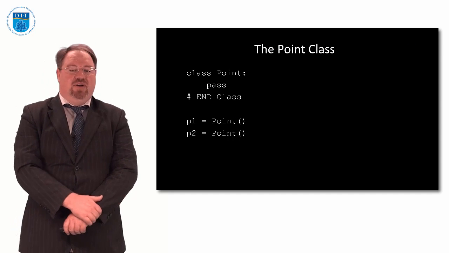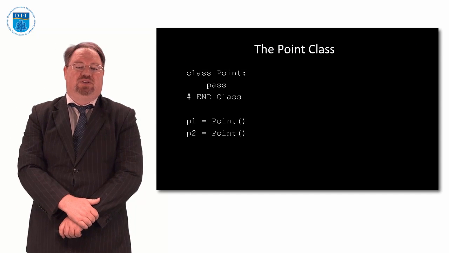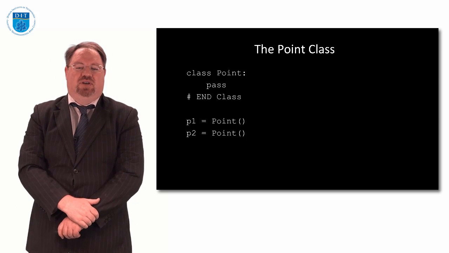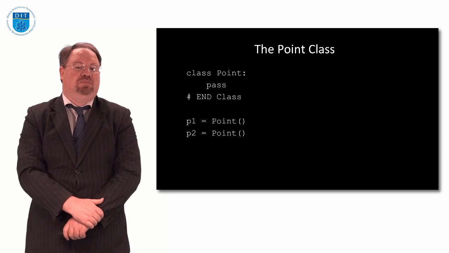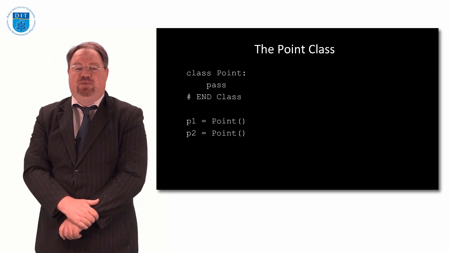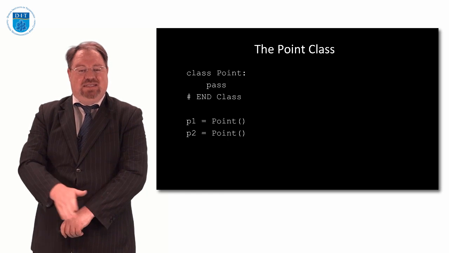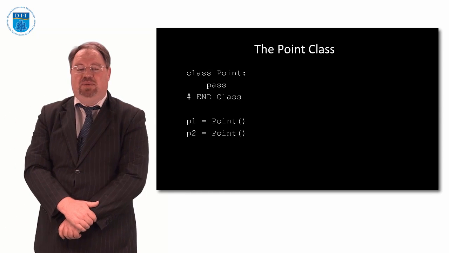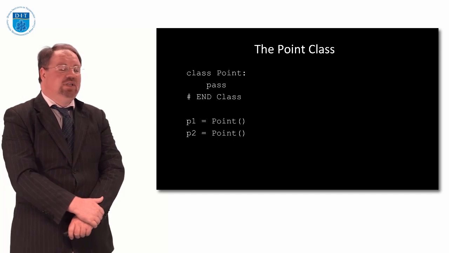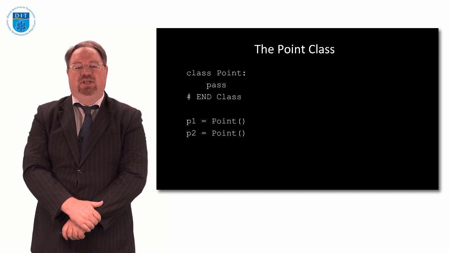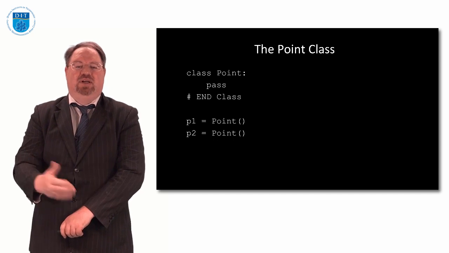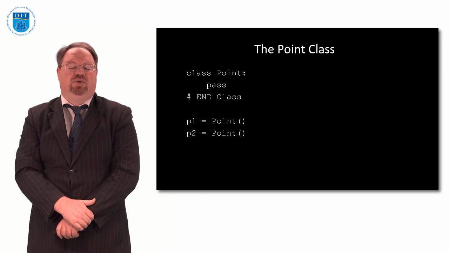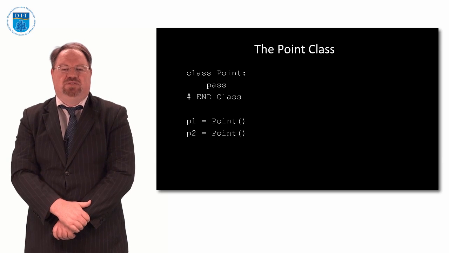If we want to declare instances within a program, what we can just do is say class point, and this class, which is our second class, is called point. It doesn't do anything at the moment, just says pass. If I want to declare an instance of point though, all I say is, as we did before, instead of A and B, I just say P1 gets point and then P2 gets point. So that means we've created a new type called point, and we've created two variables of that value, P1 and P2. That's all that means. It's very straightforward stuff.